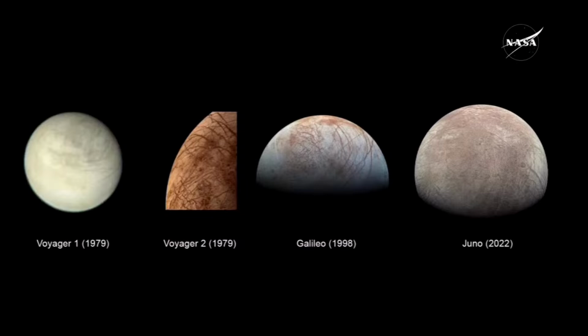The highest resolution picture was at 6 meters per pixel. But we only have one picture at that resolution, just one little tiny postage stamp on the surface. Here you're seeing some global scale images from various spacecraft, but really the best we could do with Galileo was that single 6 meter per pixel image. With Europa Clipper, we'll get images over almost 90% of the surface at a resolution of about 100 meters per pixel. So that's going to be amazing.